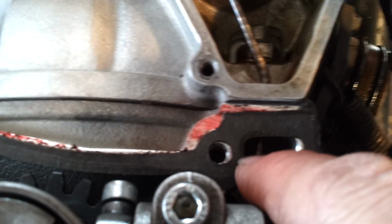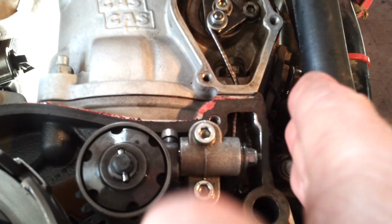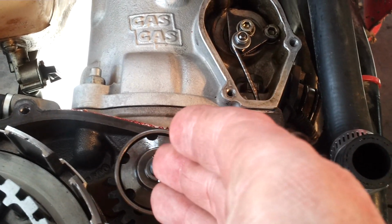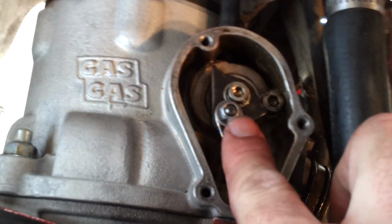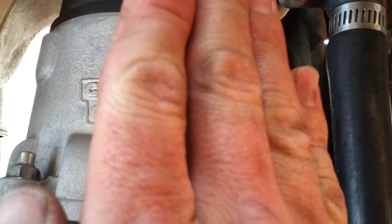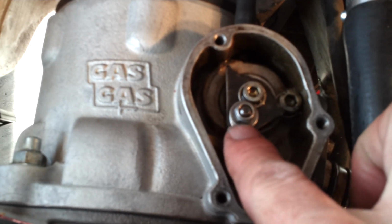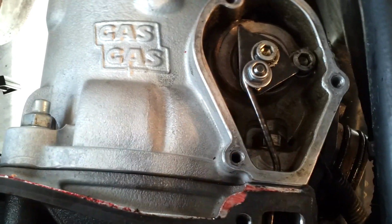It didn't make the actuator arm bind here, but what it did do is by twisting the bell crank from straight to back like that, it effectively took this plane that the top of the actuator arm sits in and rotated it like that, which caused some binding up here. So I had to put a backward bend to get this now perpendicular to the bend I put in the bell crank, if that makes sense.